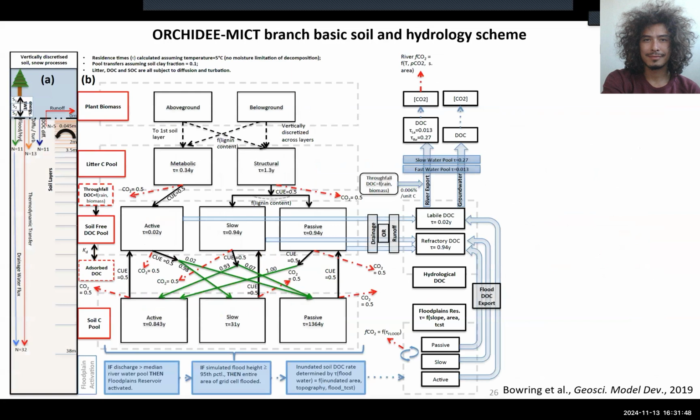So in ORCHIDEE, we have a branch that's basically for the permafrost that represents soil, permafrost, and boreal soil processes, which is integrated with the fire model and with the rest of the land surface model. The difference is that we try to explicitly represent the soil thermal transfer through the entire column, which means that, if you look at the left-hand side, it's a little bit small, but we include things like snow insulation. So there's a multi-layer snow, which insulates the soil surface.